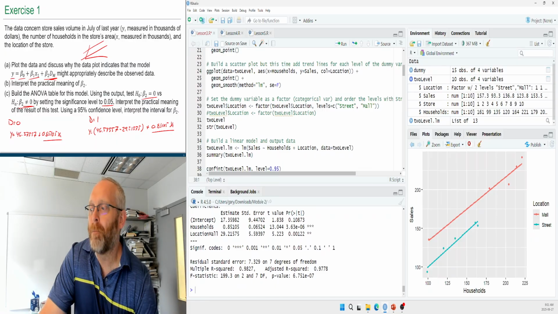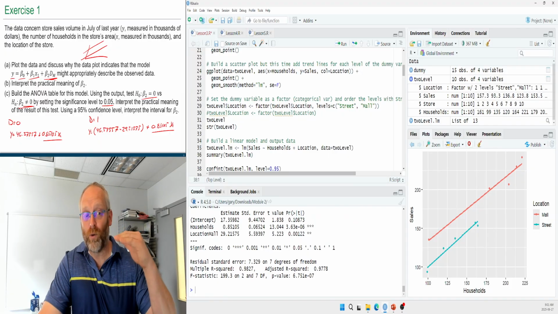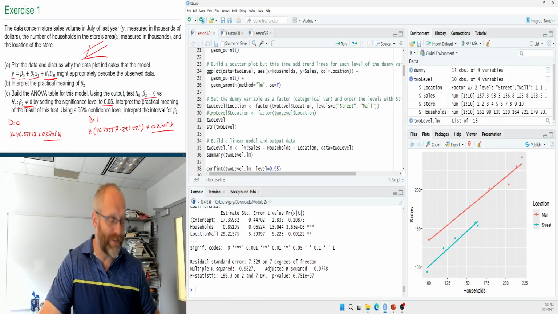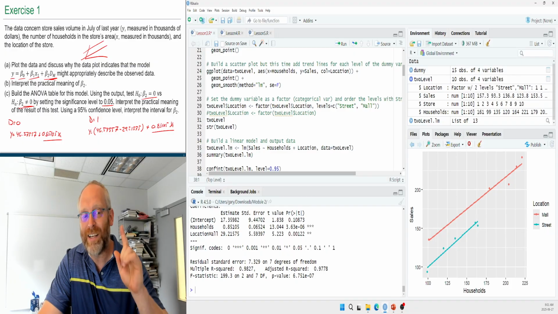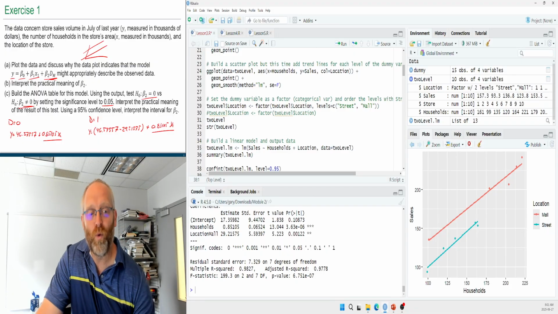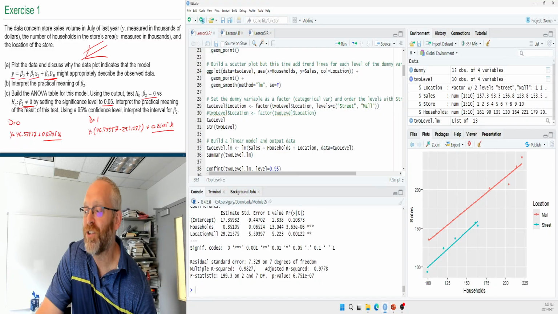If we change to a mall location, D is equal to 0 represents street, D is equal to 1, which is why I have a D sub M inside of our model up top, D sub M representing our second level. When that's equal to 1, we see an increase of average sales by 29,000 and change. So that's the difference of going from this line to this line here.